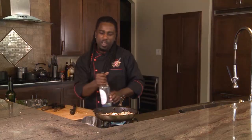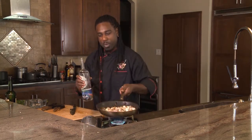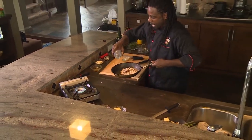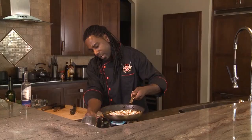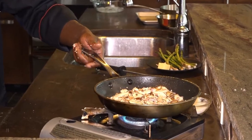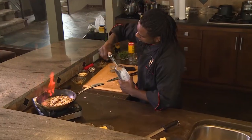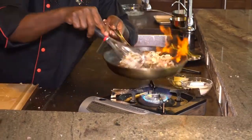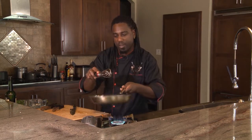Now comes the fun part. So traditionally I would use some rum or some whiskey, but I've got this nice Vandrastic premium vodka right here from Wisconsin — we're going to use that to make pretty much like a vodka cream sauce. Whenever you're flambéing — and always remember this is optional — pull it away from the gas stove, add in the vodka right to the edge, and just let it sit there for a minute so the vodka gets warmed up just a little bit. Then we're just going to tilt that into the fire just like so. The alcohol is just reducing down, pretty much infusing the mushrooms and the shallots, giving it that nice vodka flavor.